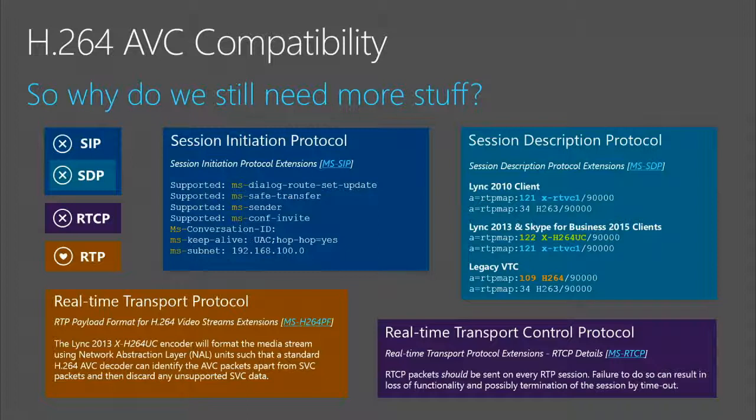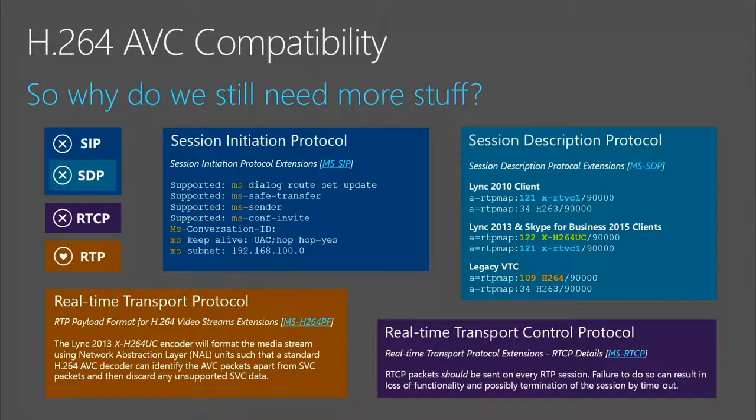So this is a slide that I covered in the first Lync conference, and I kind of want to recap it quickly. When Lync 2013 was first announced, one of the things Microsoft talked about is, okay, we're moving away from RTVideo as our primary codec. We're still going to support it for legacy and interoperability with our own previous releases, but this is a standards-based video codec. And then people started deploying Lync 2013, and they asked, well, why can't my standards-based video systems work with Lync? Well, there are a number of reasons for that. One, only the media payload, only that video codec is standards-based, that H.264 Advanced Video Coding.